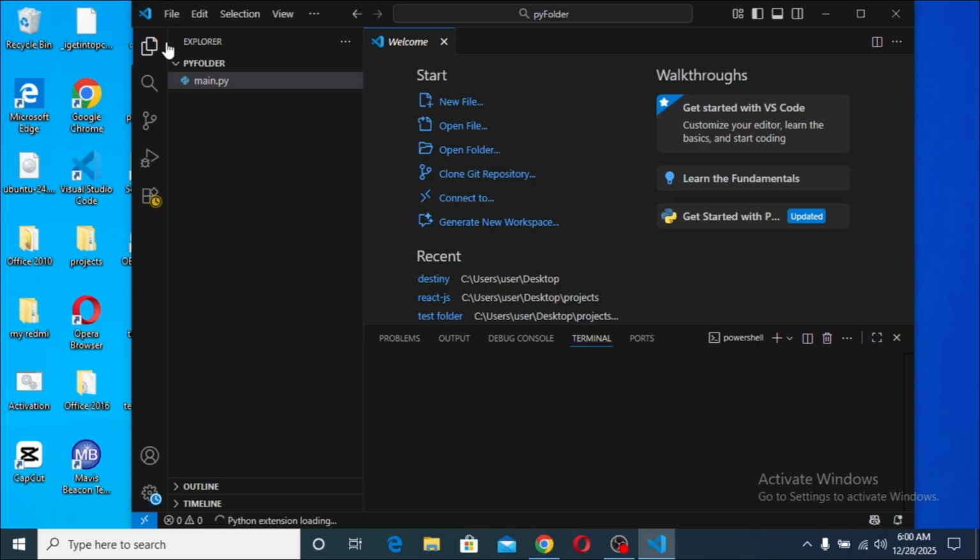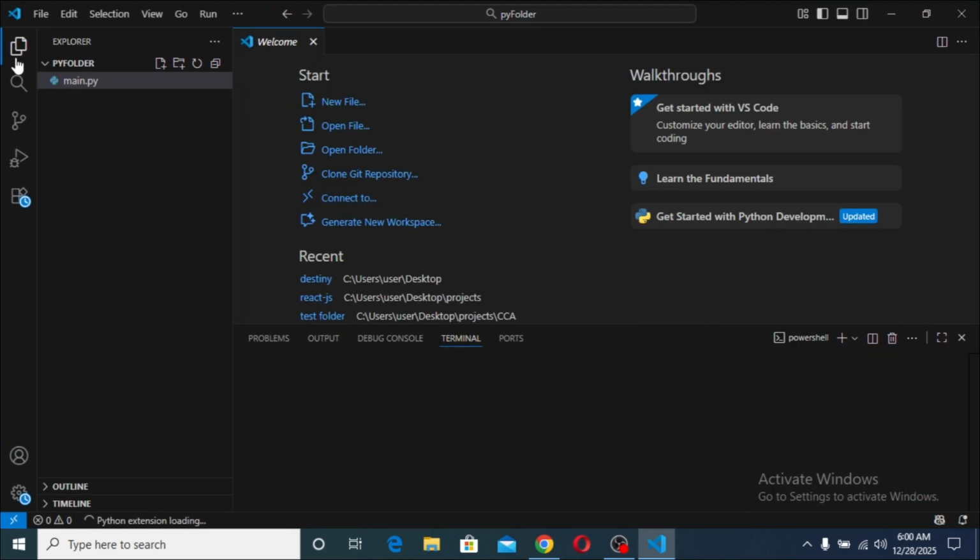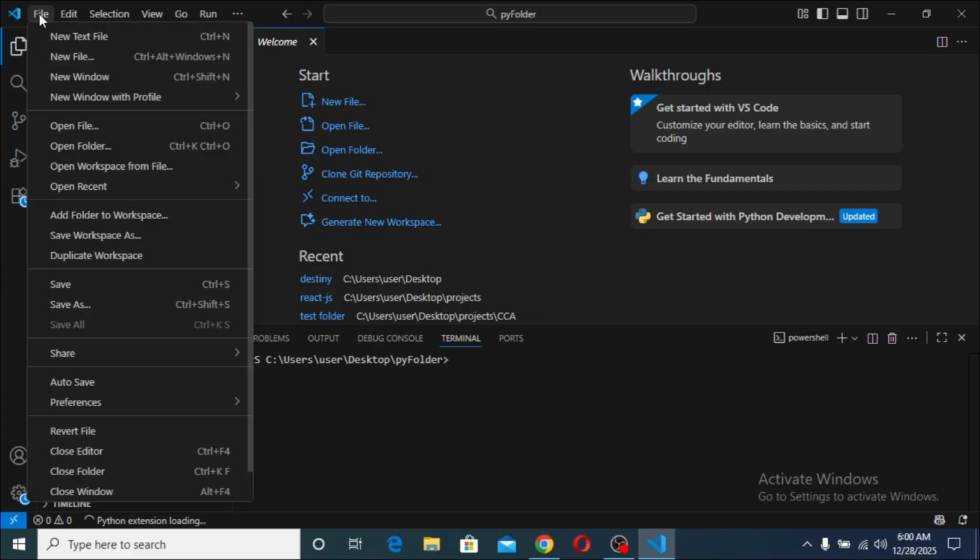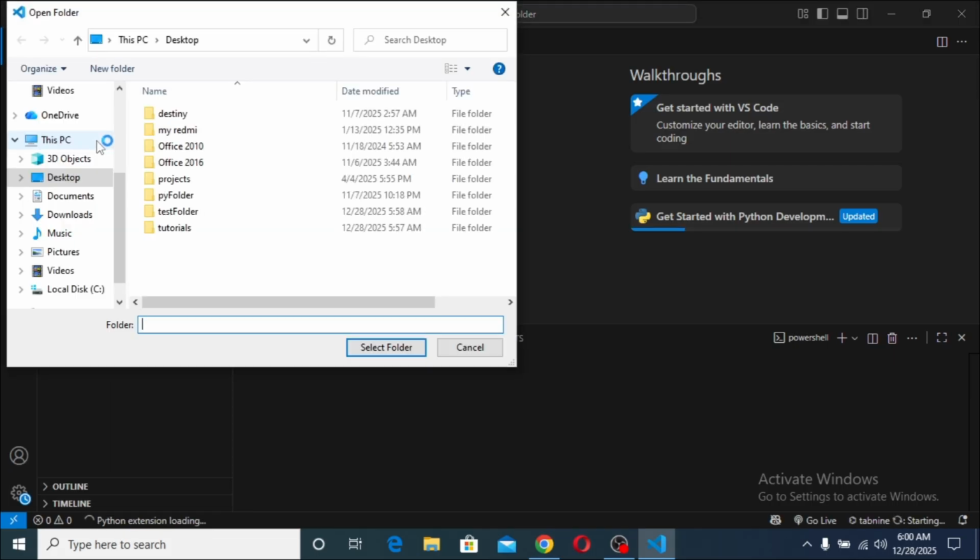All you just need to do is come to this place that says file. You can see it here. Let me expand this screen so that you see it very well. Click on file, then you see this place that says open folder, click on it, then you select the location of the folder you've created.